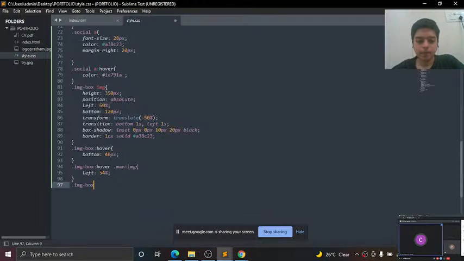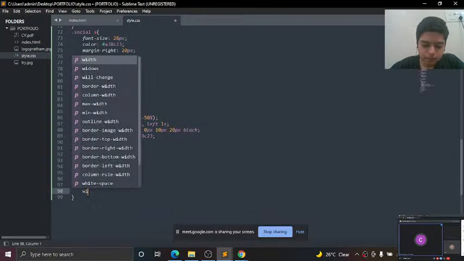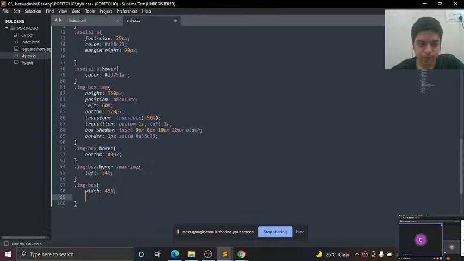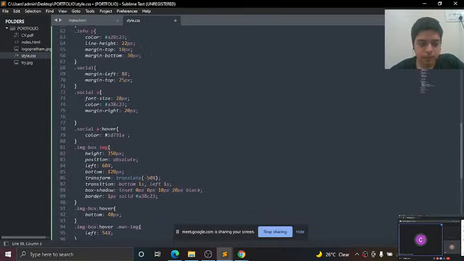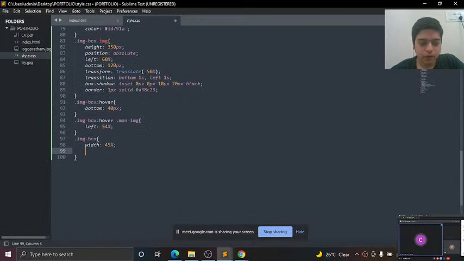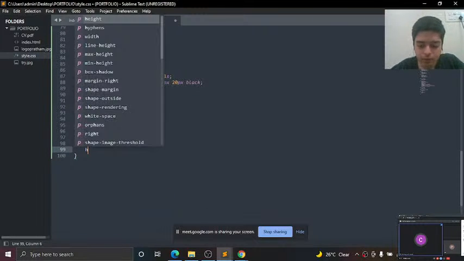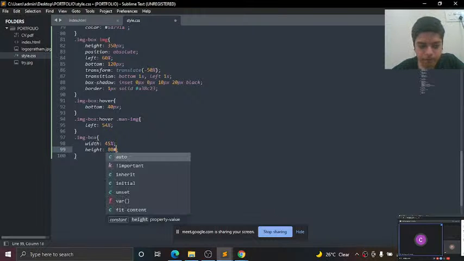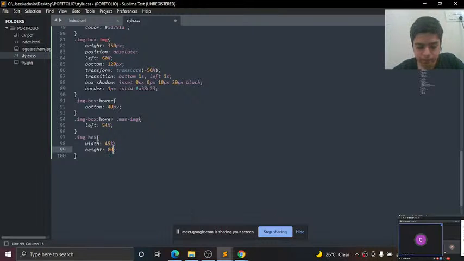Give the curly brackets and give it width 45%. Then we have a height 80%. Then what else can you give?